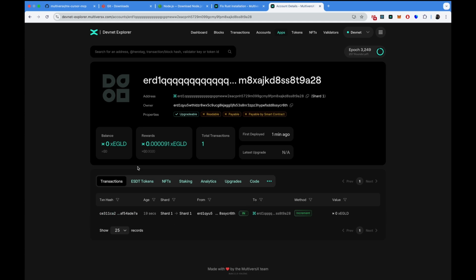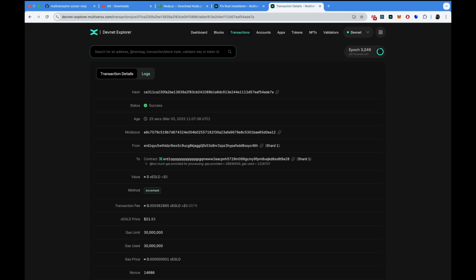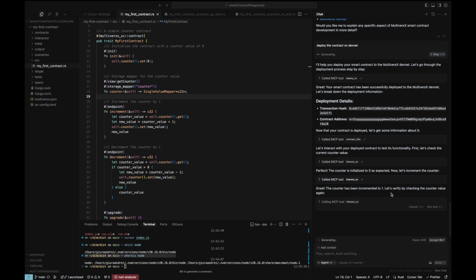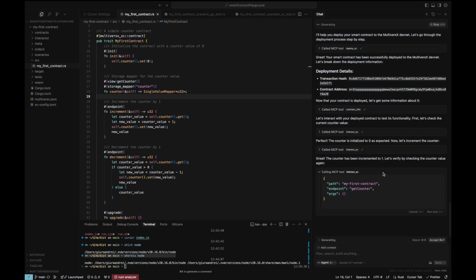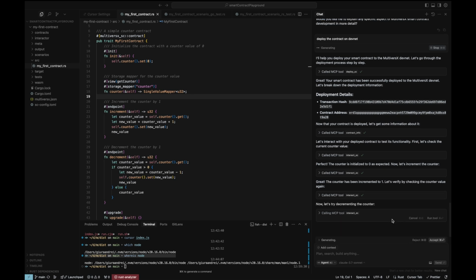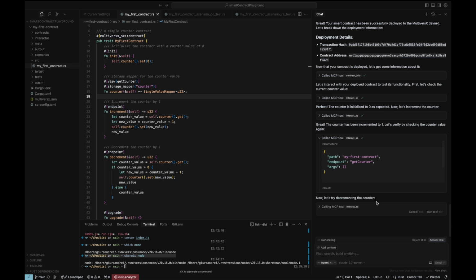So this is the same transaction that we did right now through the LLM. Nice, perfect. And I think it's checking again for the counter value from the contract, and it should be 1. And yes, it is 1.